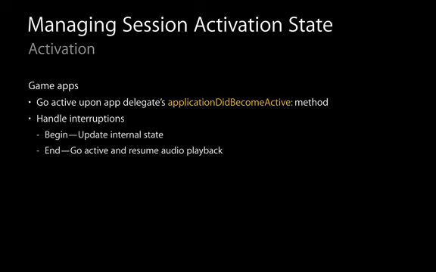Once you've made your session active, you can leave it active, but you do need to be prepared to deal with interruptions. If you get a begin interruption event, you should update your internal state so that you know that you're paused. And then if you get an end interruption event, that's your opportunity to make your session active and to resume audio playback. And this is just like the example that we looked at just a few minutes ago.